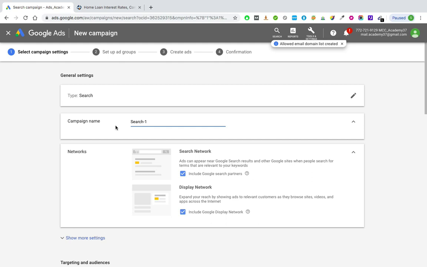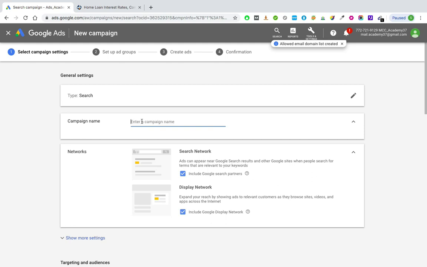Okay, so the first option is campaign name, right? So make sure that the campaign name is very descriptive, and the name itself should tell you what type of campaign this is and what was the objective behind creating this campaign, right? So the campaign name can be something like this.